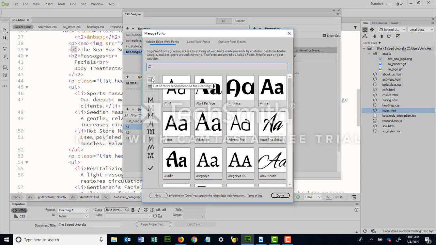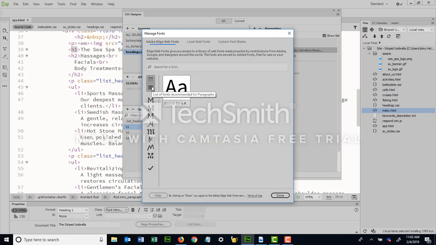We can use categories over here such as headings or paragraphs, sans serif fonts, serif fonts, slab fonts, script fonts, blackletter, monospace, which is typically what you see for code, handmade fonts, and decorative fonts, and a list of fonts previously added to your font list. So lots of options for us.